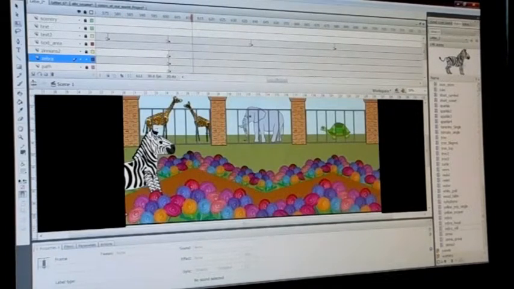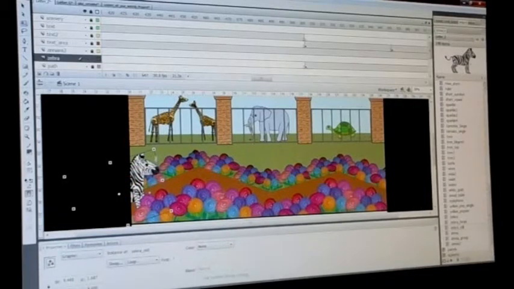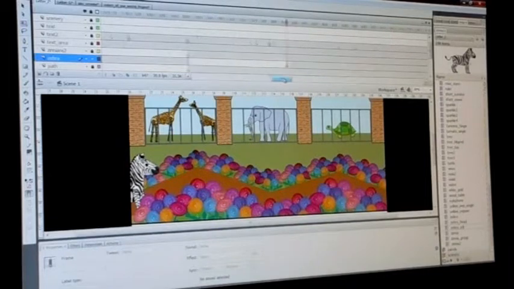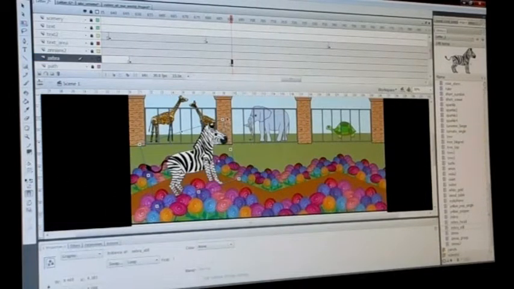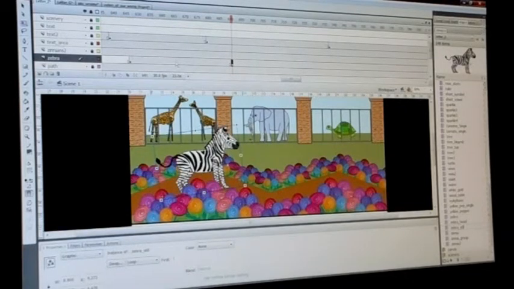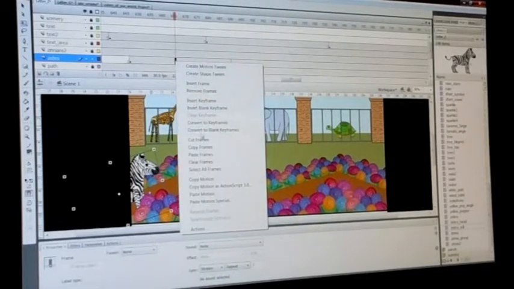Okay. So I'm going to get rid of this. We don't need the legs to move. That's an unnecessary thing. You can't even see it underneath the thing. That's going to cut down on some of it. I'm going to do what I can to kind of cut through it all. Okay, so I'm working on my zebra. I've got him, I think, in a good spot to start with. And I'm going to add a keyframe, F6, move him up, and rotate him a little bit. Add a tween. Create motion tween.